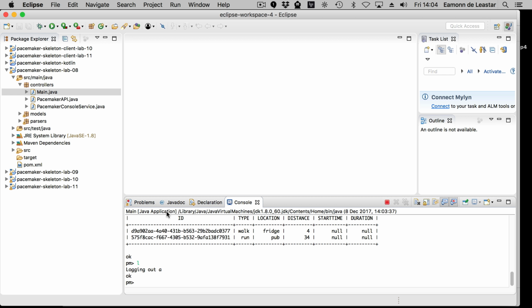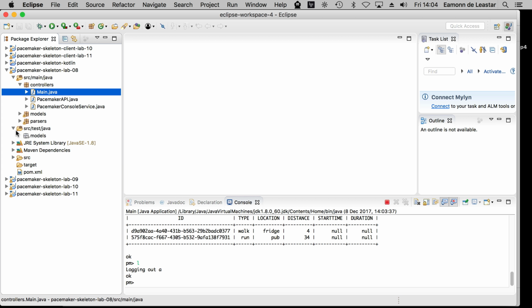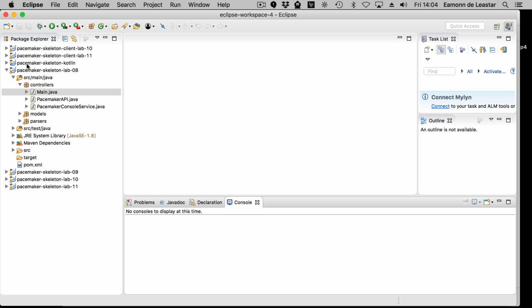So that's a standalone application. It doesn't have any of the REST features we introduced in the subsequent lab. It's just a demonstration really of the core application itself. So we'll terminate that now and look at the next one.